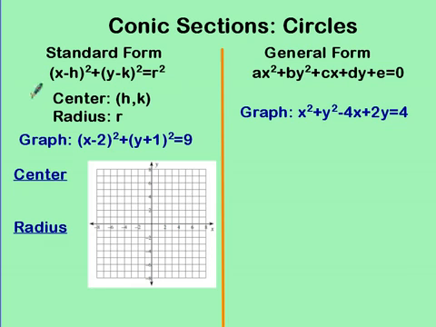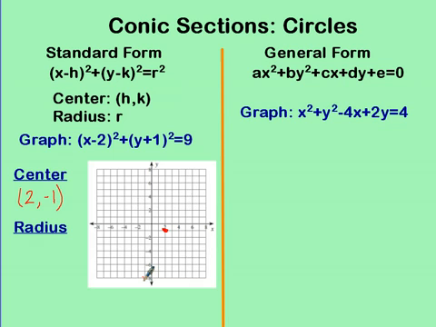So here on our first graph, we have a standard form equation, which is (x minus h) squared plus (y minus k) squared equals r squared, where our center is (h, k) and the radius is just r. So if I were to graph (x minus 2) squared plus (y plus 1) squared equals 9, our center is going to be whatever makes this 0. So what minus 2 equals 0? A 2 minus 2 equals 0. And it's the same thing for y plus 1. A negative 1 plus 1 equals 0. So we go over 2, negative 1.